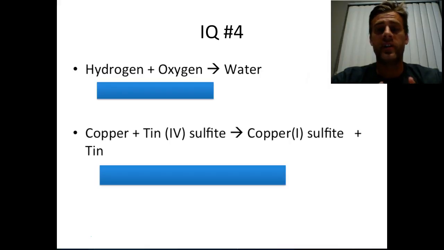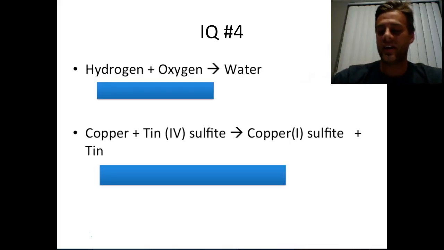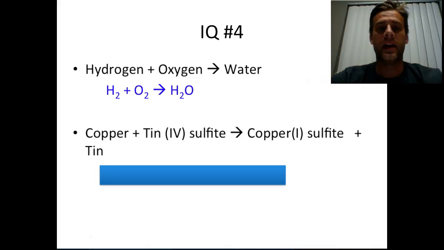Okay, hopefully you actually hit pause and you're not just waiting for the awkward 5 seconds where I stared at the webcam. But if you do that, hydrogen plus oxygen, and this is a really great time to talk about some of those diatomic elements. So this is what you should have got. H2 plus O2 yields H2O. And again, if you look at hydrogen and oxygen, always in pairs. Always, always, always. Even though we just say hydrogen or we just say oxygen, we're always going to find them in pairs.